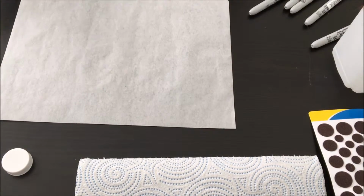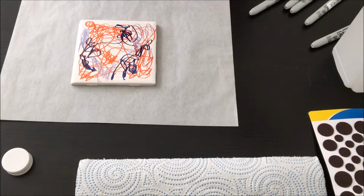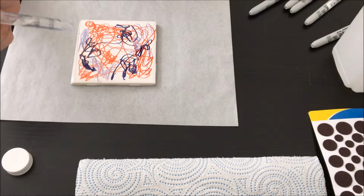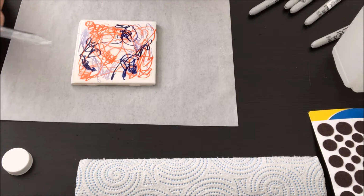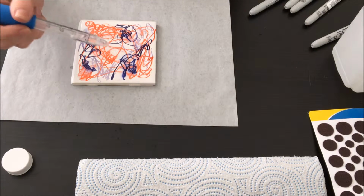Now that those first coasters have begun to dry, you can go ahead and start to apply the rubbing alcohol onto the coasters themselves. You're going to take your eyedropper and dip it in the rubbing alcohol, and you're going to drop little splashes of the rubbing alcohol onto the coaster. And as you can see, as it goes on, it distorts and begins to break down the properties of the Sharpie itself.